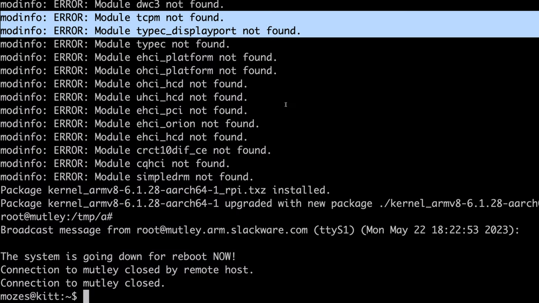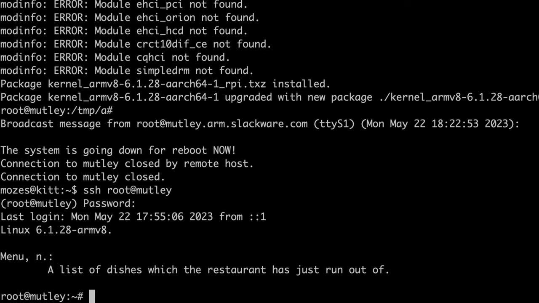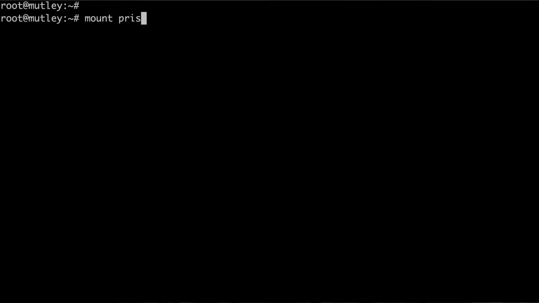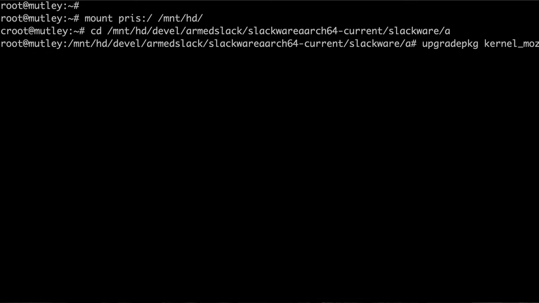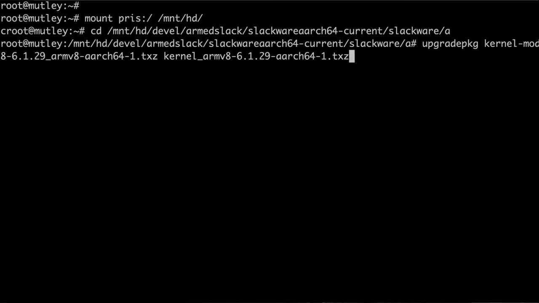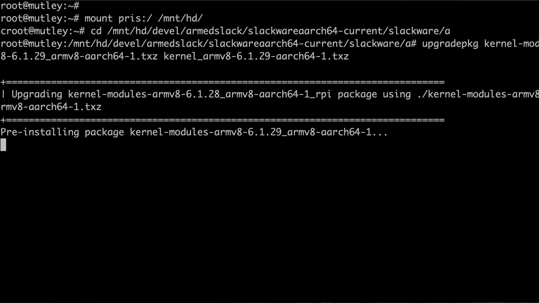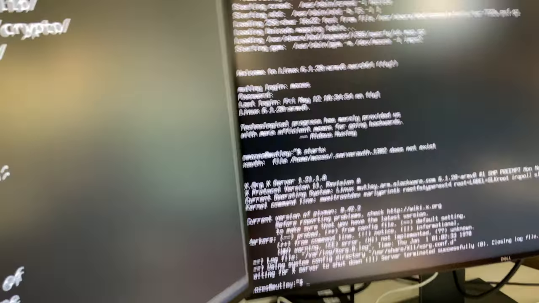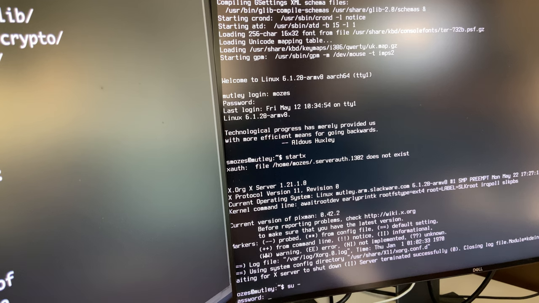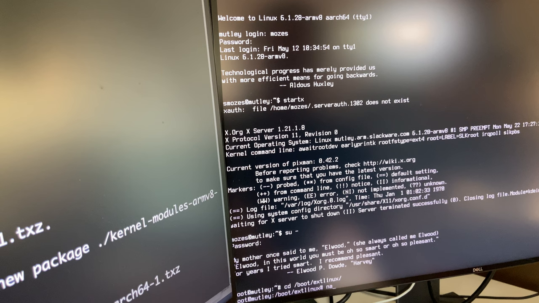Okay, well, I'm going to log out now, because I want to revert the kernel. I want to roll it back to the official kernel package to make sure that that roll forward and roll back process works. Okay, so I'm just going to mount kernel modules. Yeah, so we're now rolling back to the official Slackware kernel packages, kernel modules and kernel packages, just to make sure that that process works correctly. I think that it should do. Right, actually, whilst that's doing that on that screen, I'll just remove the SLK PBS config, because we don't need that.